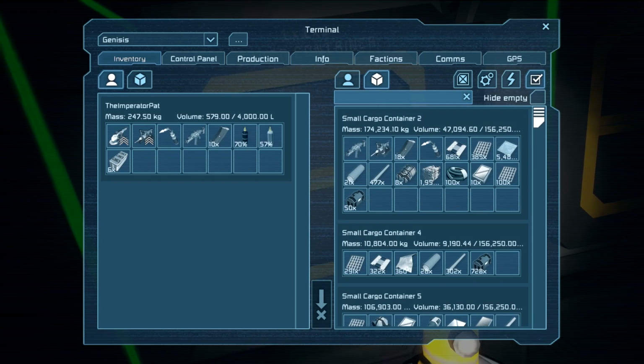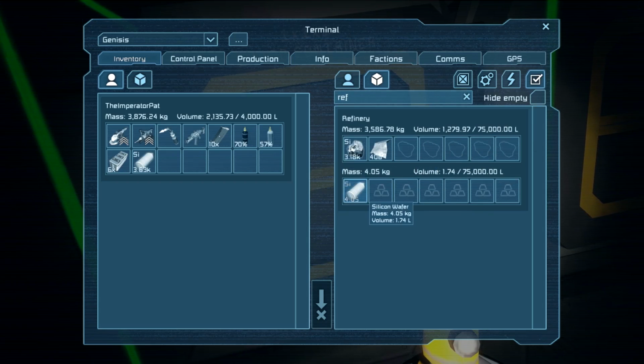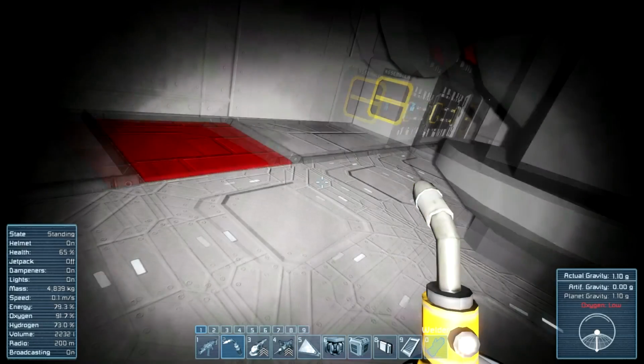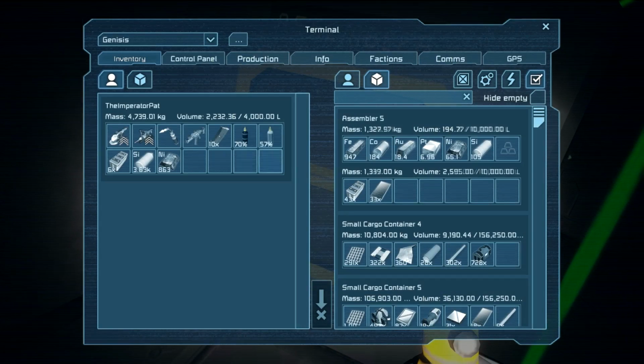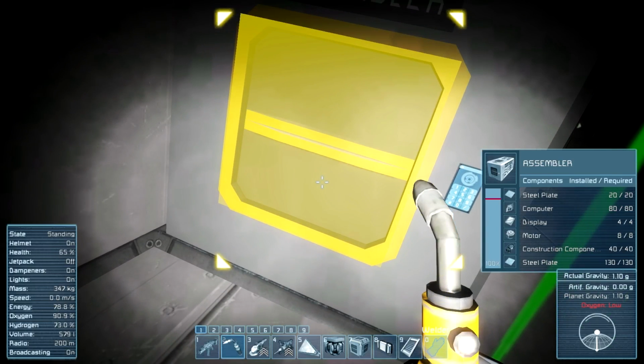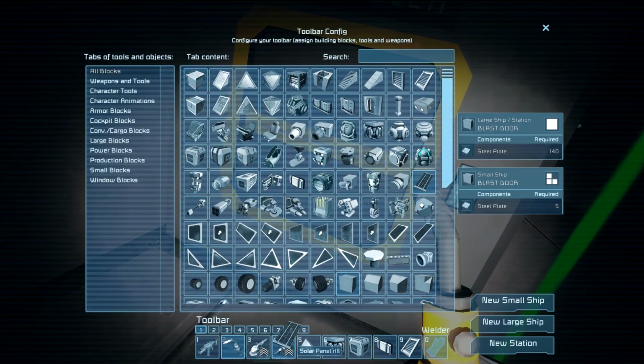Alright, let's find the refineries, grab that and the arc furnace. Let's grab that and throw those in the assembler. There we go. We are not running out anytime soon. Perfect. Now, let's take a look and see what it takes to make more solar panels. And let's put one on our hotbar.